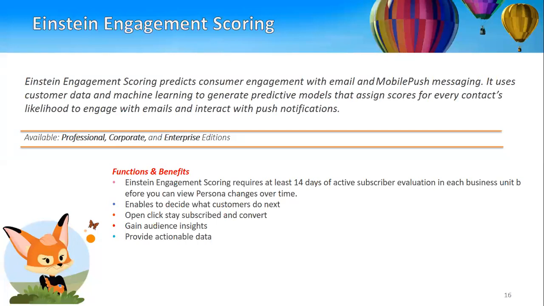Now let's take a look at engagement scoring. First, let's take a look at the questions, if there are any. Where can I see messaging insights on the Einstein overview dashboard? I think I just covered that. And is email open considered as open rate or click rate? No, email open is not considered as open rate or click rate. As soon as you open an email, that is just an open, and it will be considered as an open.